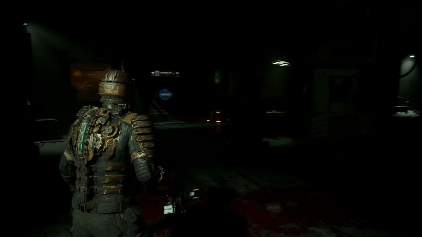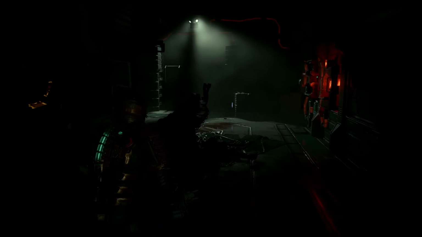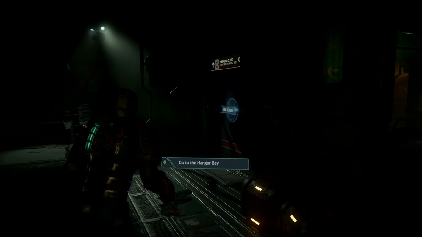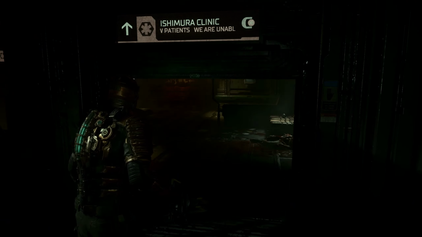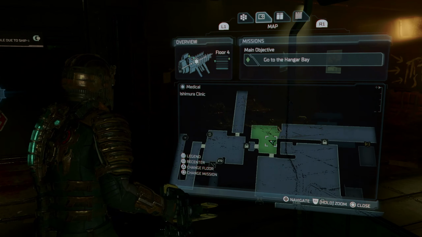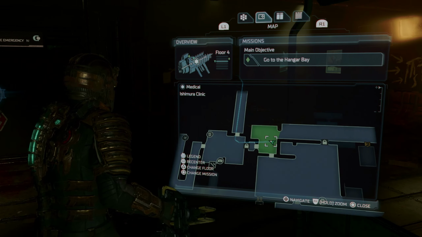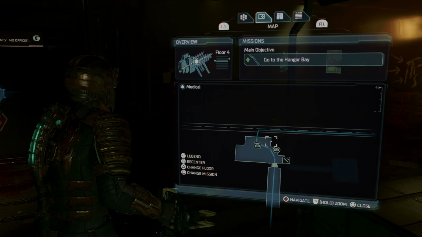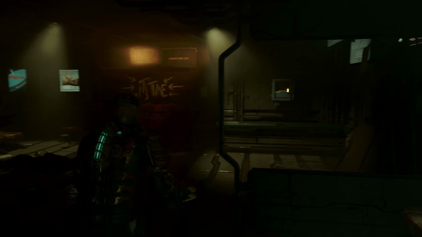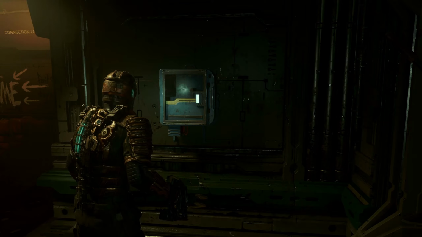Oh, hold on. This is the same room we were in, right? Where we saw Nicole. Yeah, this is the same room. Let me check, because the objective just got changed, I guess. Go to the hangar bay. Oh, and we have to take the train here. All right. And now we can open this. Wonder what's inside.